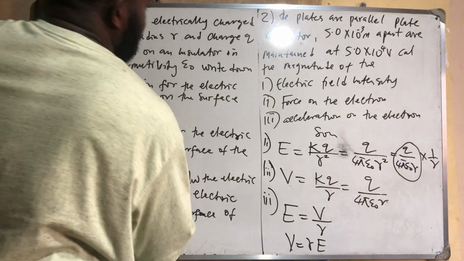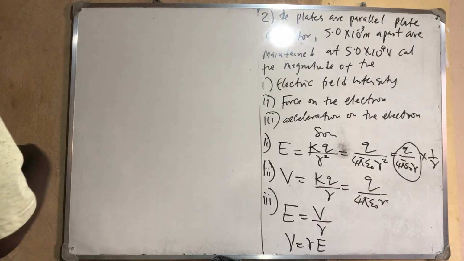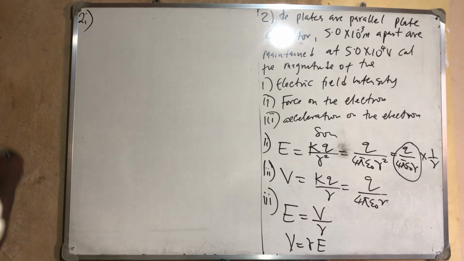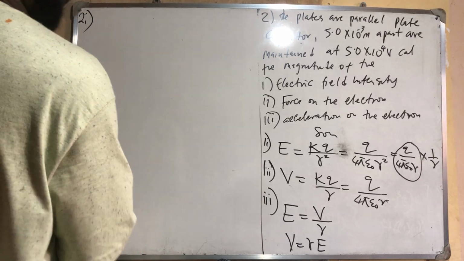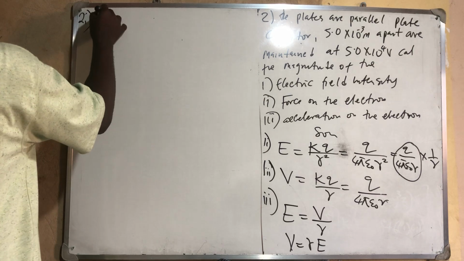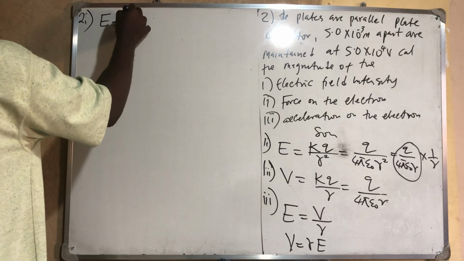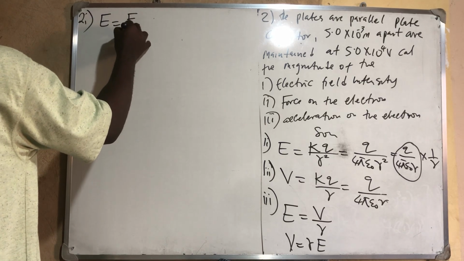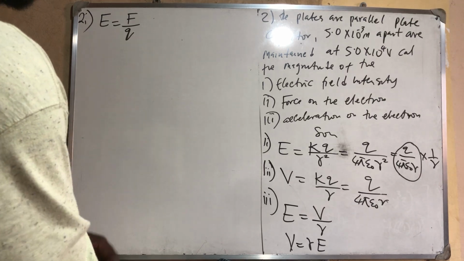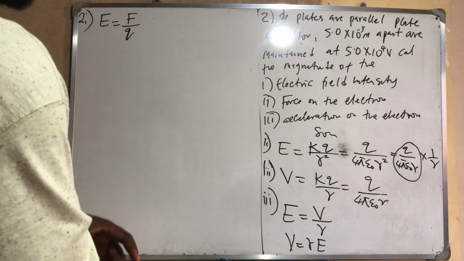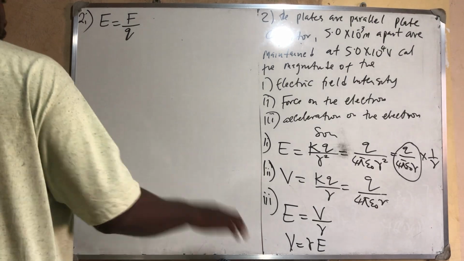So now let us solve the question given to us, that is question number 2 there. We are done with question number 1. For 2 I, we should calculate the electric field strength. I know that electric field strength E is Newton per coulomb, that is force per unit charge. So do we have the force or the charge? Oh, they gave us volt per meter. Don't forget that electric field strength is equally volt per meter.